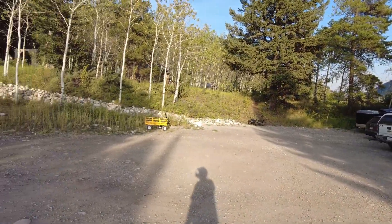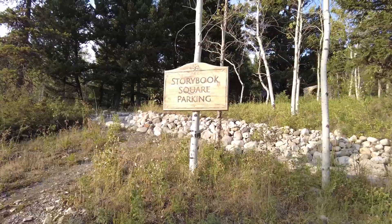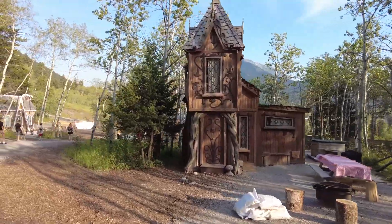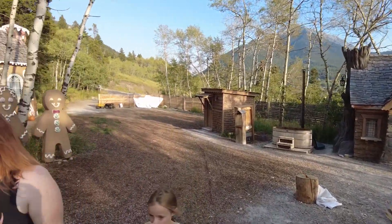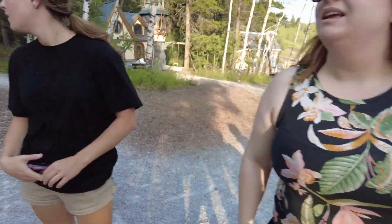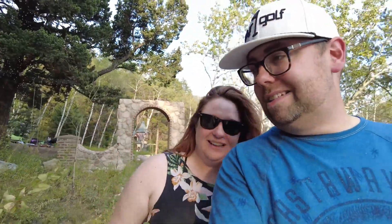This is Storybook Square, the original spot with cabins at the resort. I just wanted to show you the parking's not quite as convenient — there's kind of a hill, you've got to pull up your bags. You can see where we stayed last time way back there — the trees have grown. They've added a few more cabins since: Rumpelstiltskin, the Gingerbread House, and Jack and the Beanstalk. We were just talking to the people in Jack and the Beanstalk — they said it sleeps 6 and it's quite large.